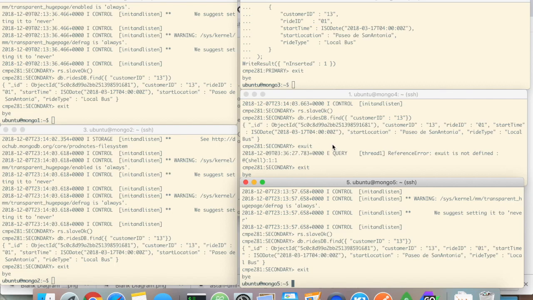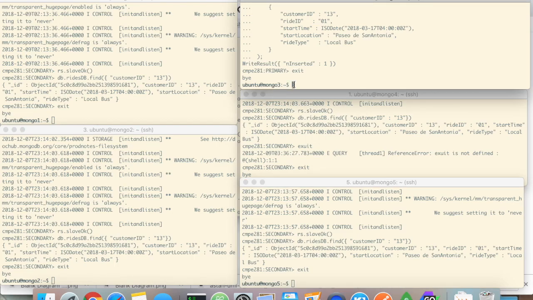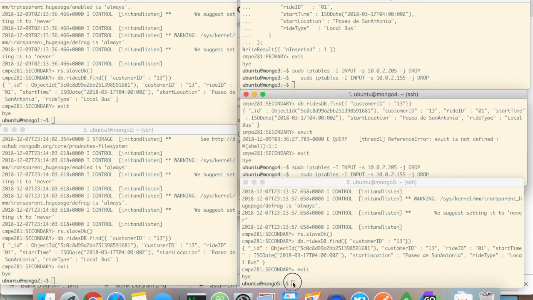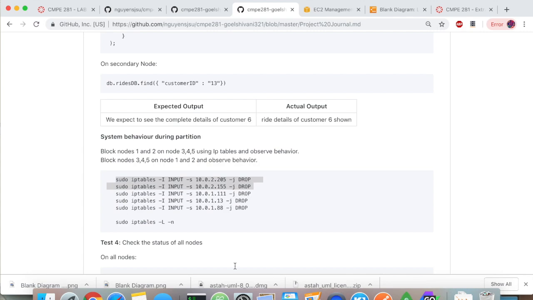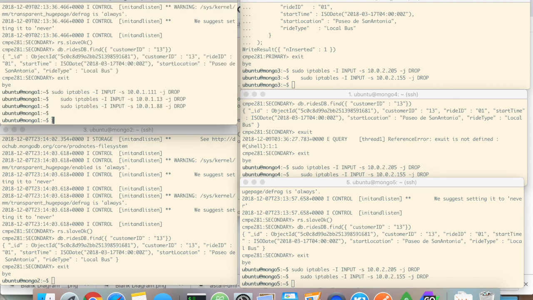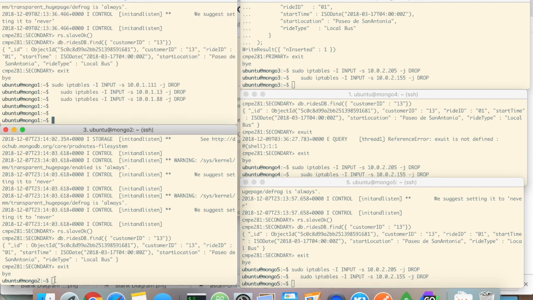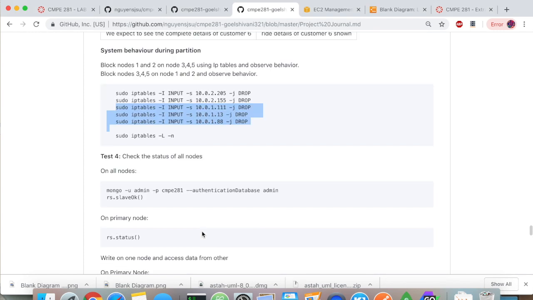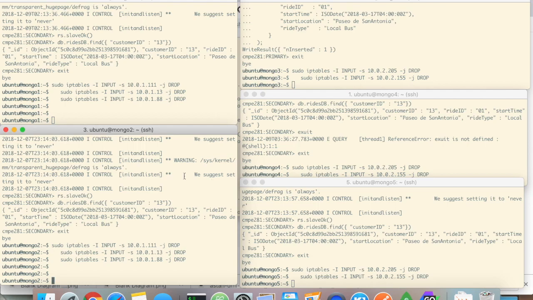I'll block node 1 and 2 on node 3, 4, 5, and node 3, 4, 5 on node 1 and 2. Now let's log back in and see how the system behaves.